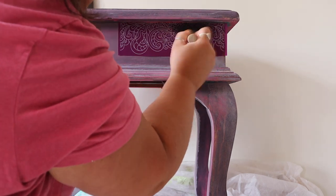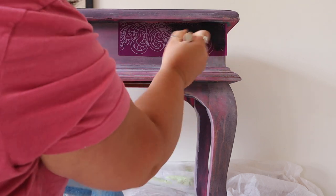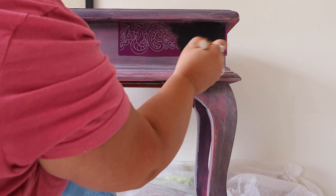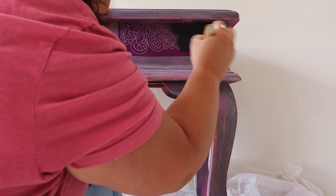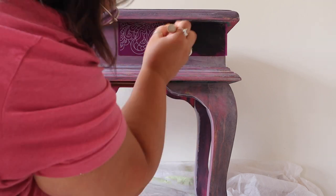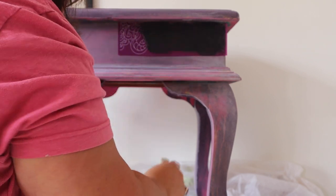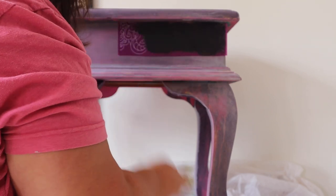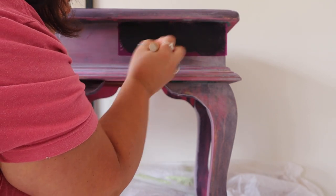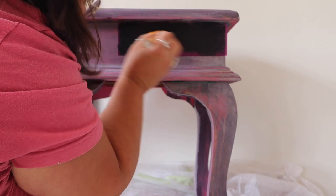So I'm using the colour Onyx, which is a black in the Terra Clay Paint. I'm using a small stencil brush because these are quite intricate designs. These are just a set that I got off Amazon. And I'm just swirling the paint into the silkscreen stencils. Now, I didn't know how this was going to turn out because I haven't used Terra Paint with a silkscreen stencil, or any stencil actually. So I wasn't sure how it was going to turn out. It could have gone one of two ways, but it actually works fabulously with the silkscreen stencils.